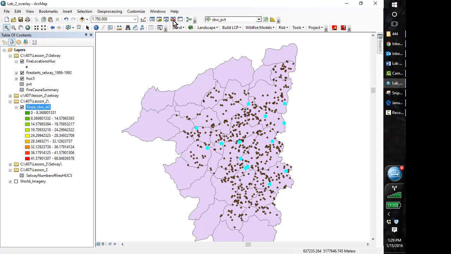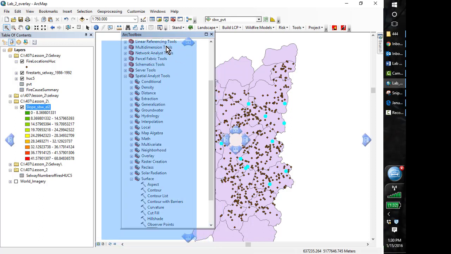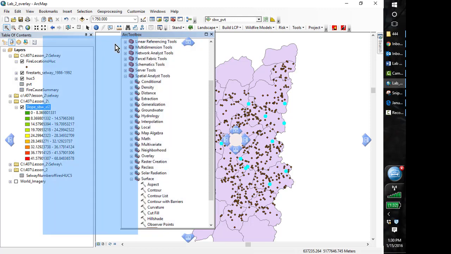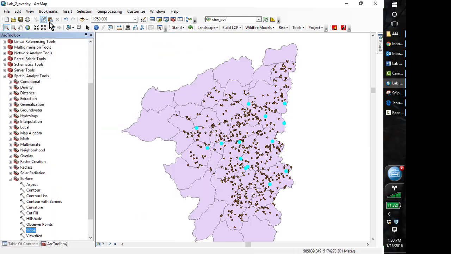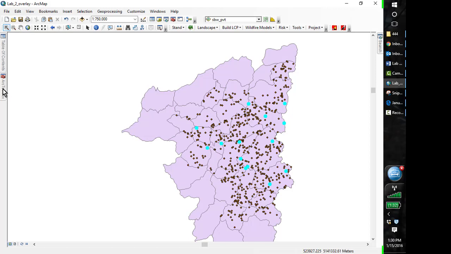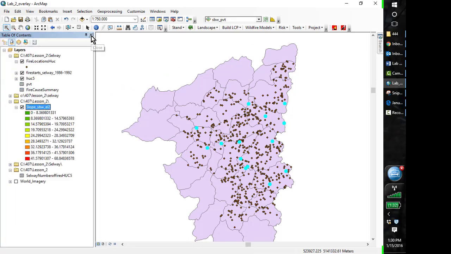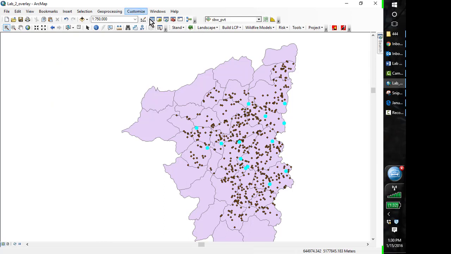It's a red toolbox. Click on that to open it, and it might open freestanding. You have a couple different options of where you can place these. You can double click on the top and it'll bring it to the side and cover up your table of contents and turn that into a tab. You can also make this small. You can auto hide it, and then to remove that, you can pin that again, and you can close this out here. Now if you accidentally close your table of contents, which has occasionally happened to me, and it's taken me a while to find it again, it's just up here next to the ARC toolbox.